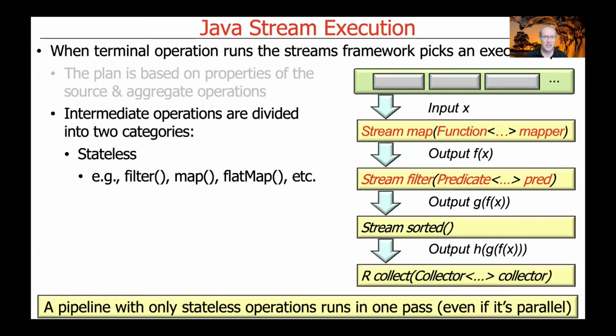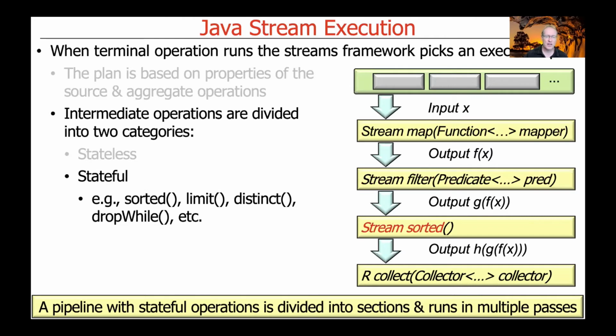So stateless operations can be run in one fell swoop, very optimal, very efficient, no need for additional memory, no need for additional buffering, no need for additional processing phases, and so on and so forth. And that's why it's typically desirable, if you can, to try to use stateless operations.